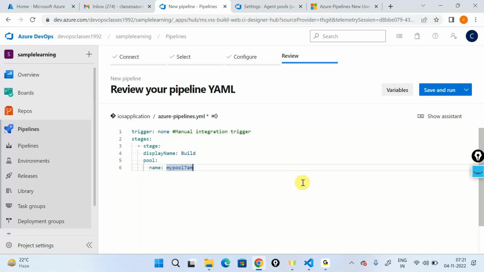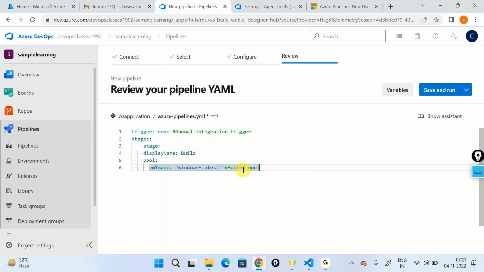But if you are using a hosted pool, let's say if you're doing a hosted pool out here, what you do is remove everything. Say VM image. So you just tell, okay, fine, VM image, this is what you need to use. I'll say Windows latest. So this is how I declare something known as a hosted pool out here.